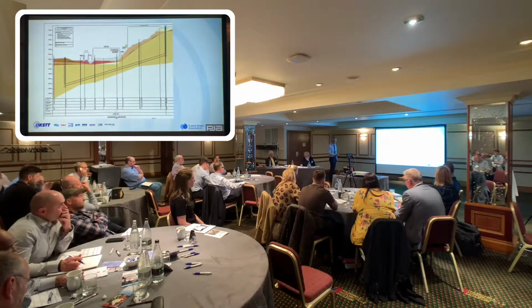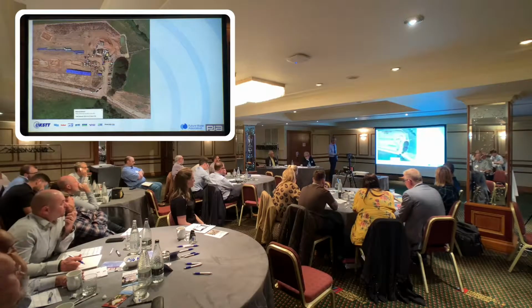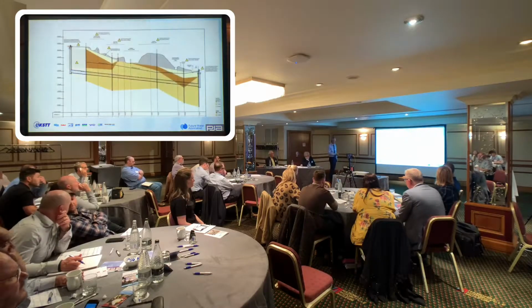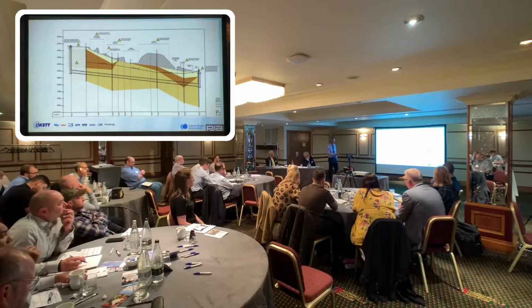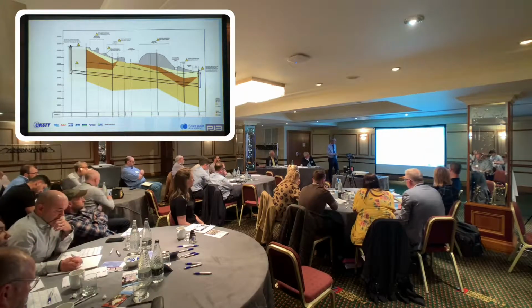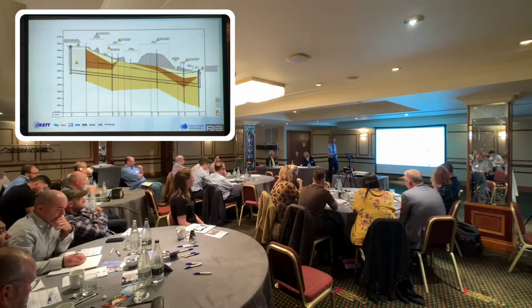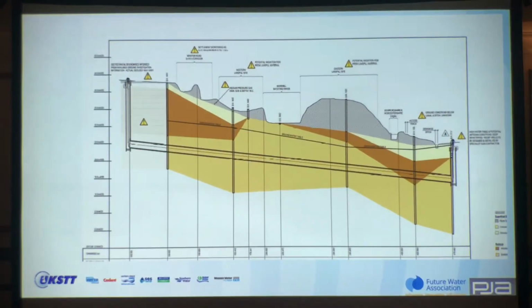I'll just go back to that other drawing in a minute. So this other drawing is the next crossing, which was just up the field. It has similar issues, but they're not quite as pronounced. But if you notice all these hazard drawings, these are all constraints on the design and delivery of this project.